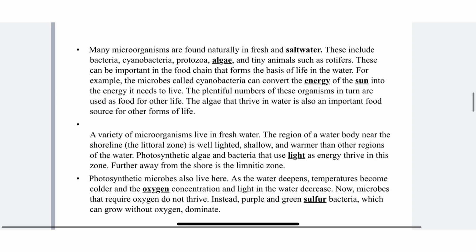As the water deepens, the temperature becomes colder and oxygen concentrations decrease, so instead of microbes that require oxygen, bacteria like purple and green sulfur bacteria, which can grow without oxygen, live there.